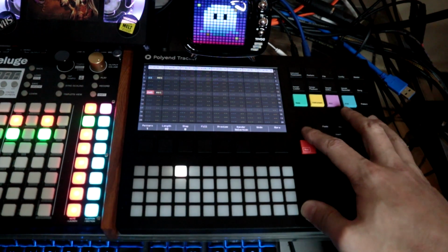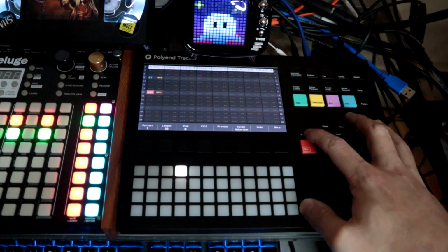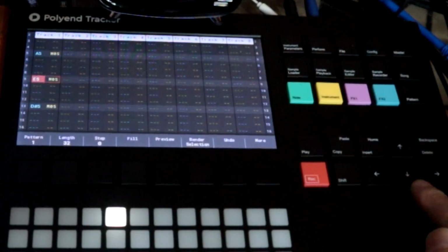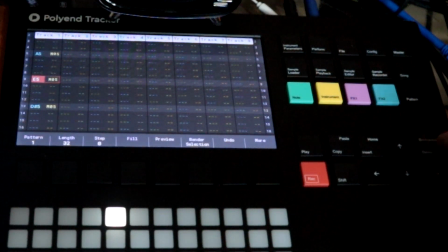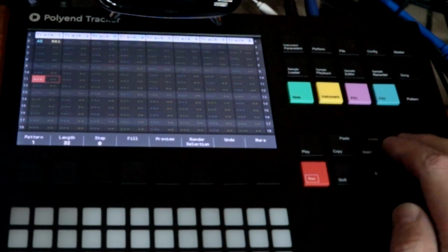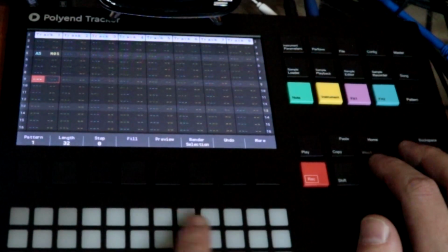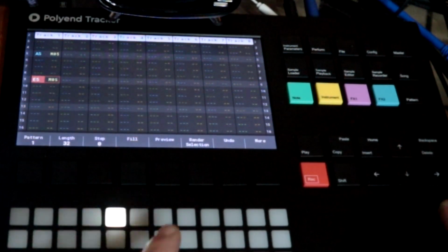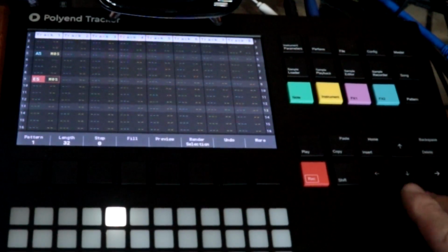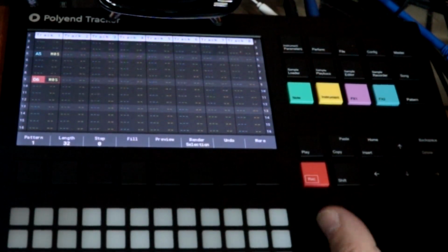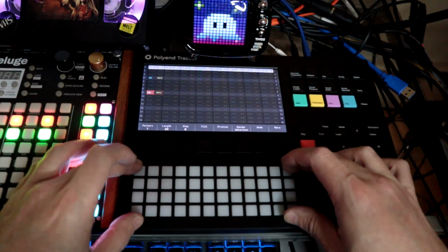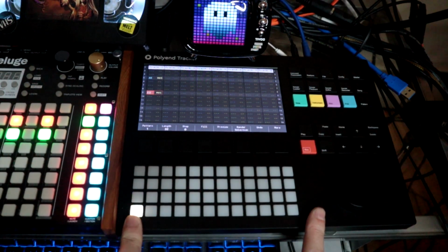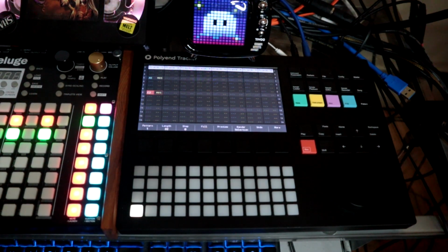So let's just hear how that sounds. I don't like it. So let's say we don't like that. I can delete it by arrow keying over a note, pressing delete, and it's gone. So let's choose another note here. Let's say I want it to be higher. I can just turn the wheel as well. You can't currently scroll these pads up or down. You can change the root note, that note, in the config menu.